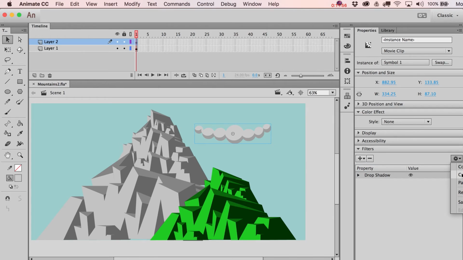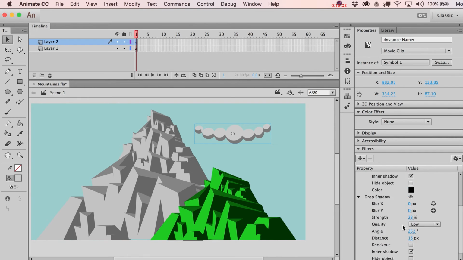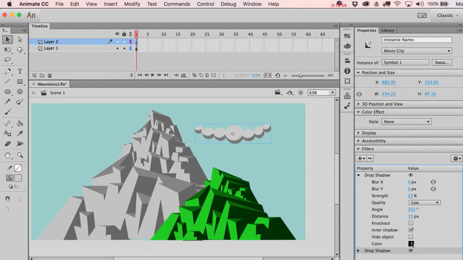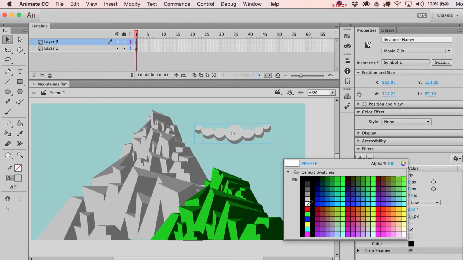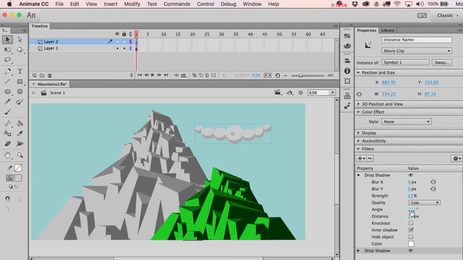Then what we're going to do is collapse that and go over here to copy selected filter. It's that first option. I know it's getting cut off. And then paste filters. So basically we just paste in that same filter again. It just makes it a little bit easier, a little faster. I'm going to switch the color to white, and this time around I'm going to flip the angle so it's now up on the top. I'm going to bump the strength up significantly, and put a little silver lining right on the top of that guy.